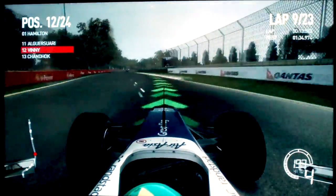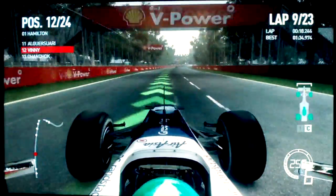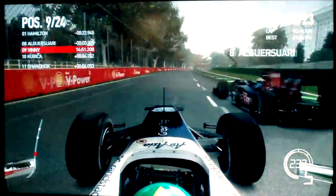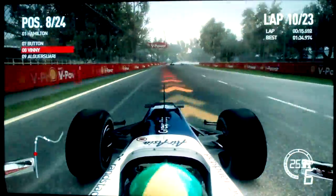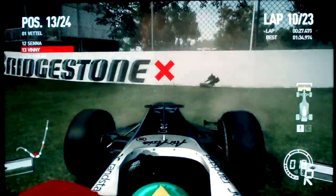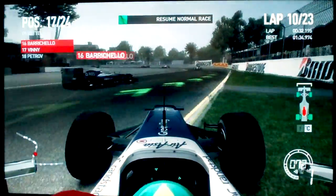Doing this one stop, the prime tires could really go off a cliff at the end of this race. So we're going to have to do some great tire saving. But now we're right behind Jaime Alguersuari. This is for 8th place, remember? And this could be for a very high position in the proper race. And Alguersuari's touched us when we spun. We spun the car, and now as we try to rejoin the track, get it back round, we hit the wall, lose a bit of our front wing, so that could come as an aerodynamical deficiency here.